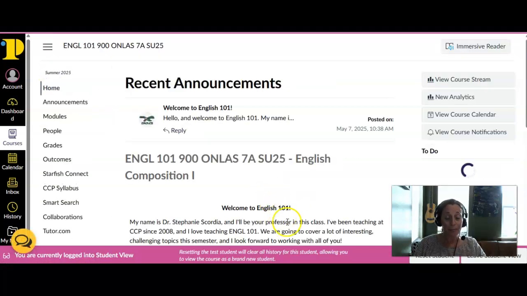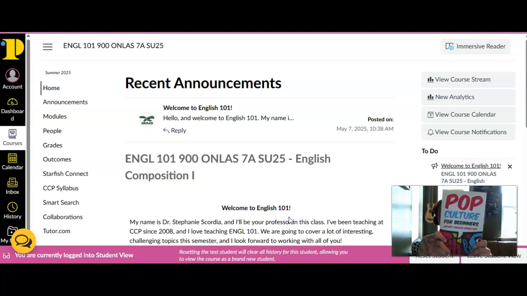So that's the class. The book that we're using, I will just show you here. It's called Pop Culture for Beginners by Jeffrey Weinstock. It is available in the college bookstore as a print version. Also, the ebook, I think, is through Red Shelf, I believe is the website. Either one is fine. If you want to buy it somewhere else, that's fine too. It's not a terribly expensive book, but if you bought it somewhere else, of course, you wouldn't be able to use aid if you're using financial aid. It's the only book that you have to buy for the class. The other materials I will supply. There'll be PDFs or handouts or something like that in Canvas each week. So really, you're just buying that one book.